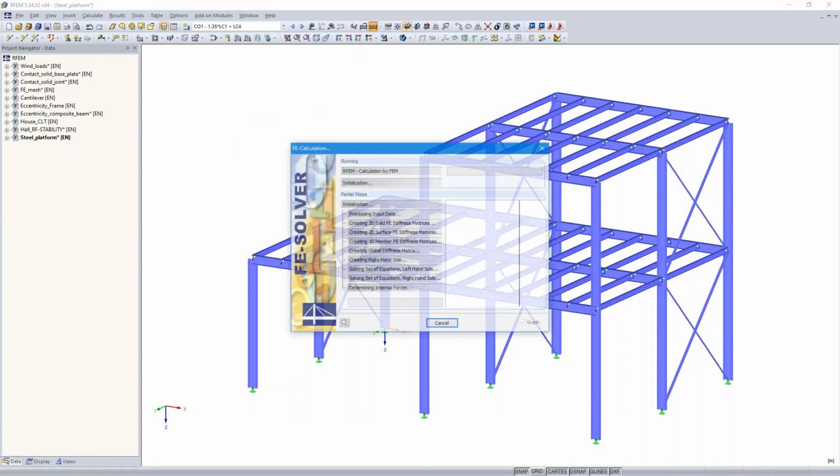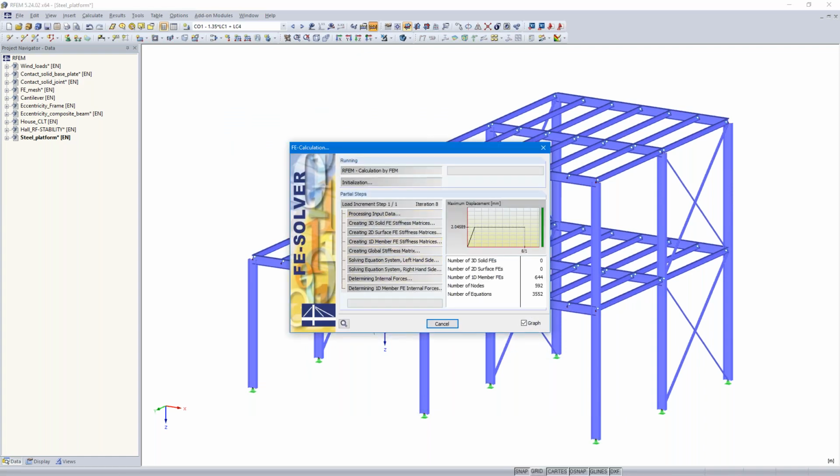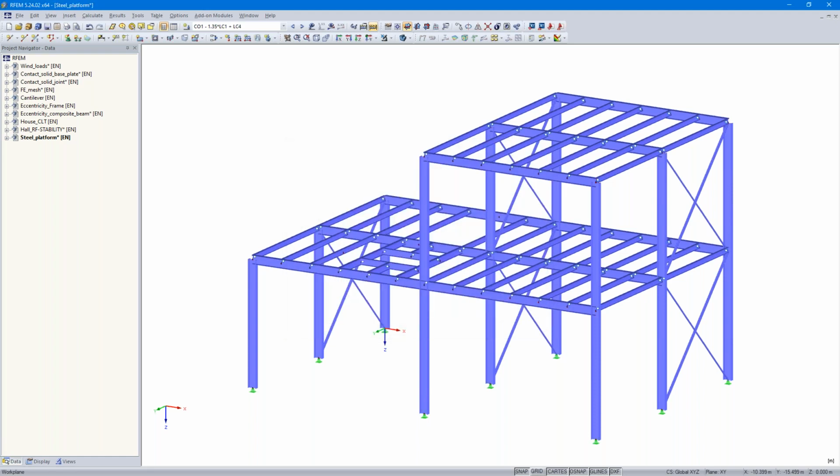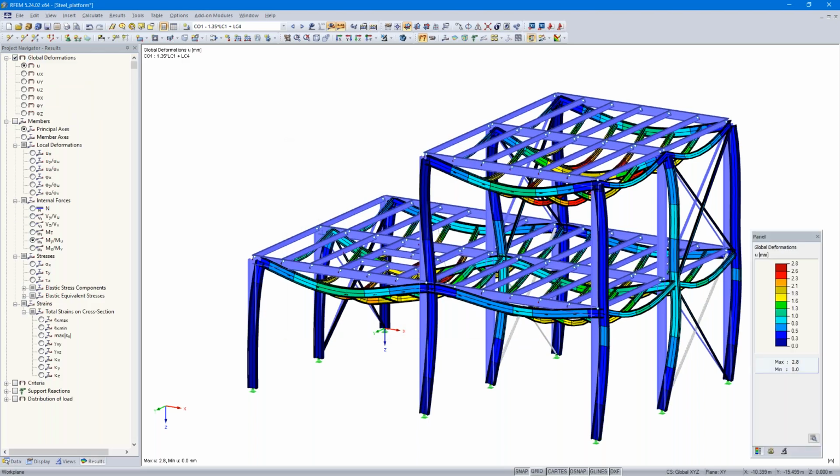And then I calculate it. So now it's corrected. Well, small deformations in that load case here. Now the model is corrected. Yeah, that's the end of the presentation in RFEM and RSTAB.